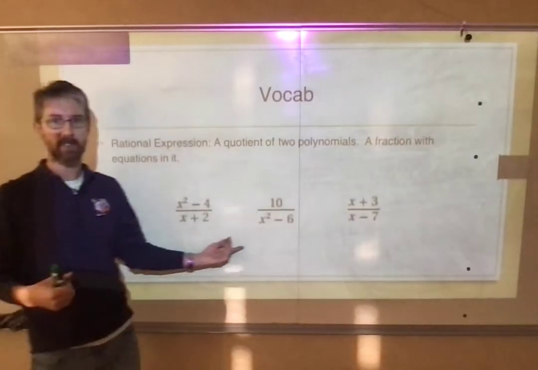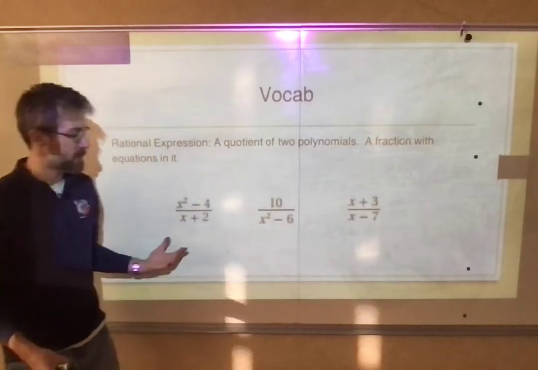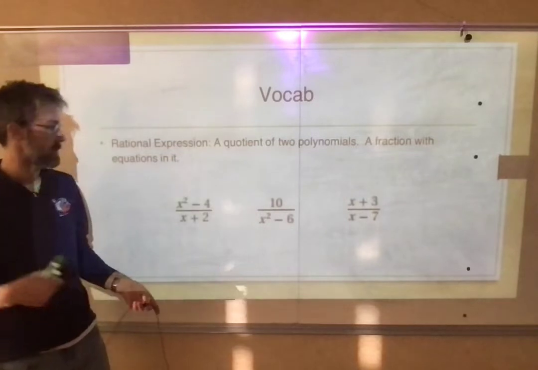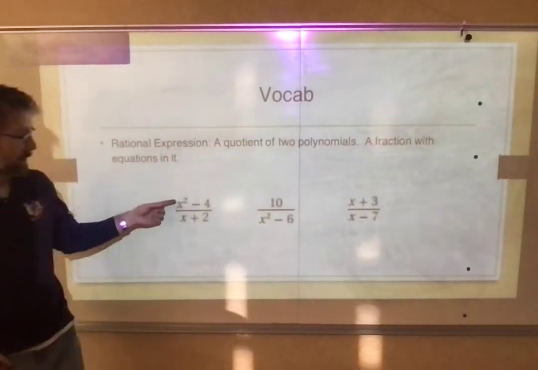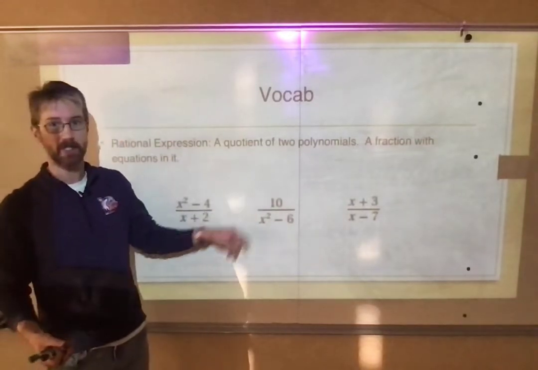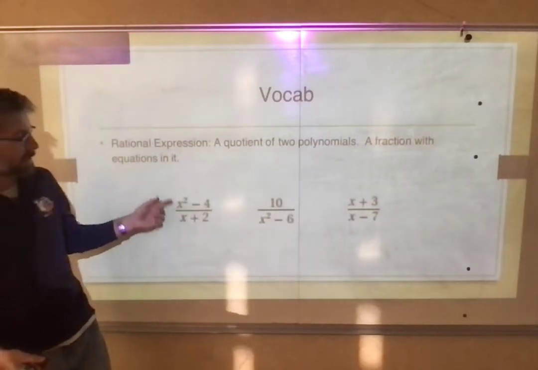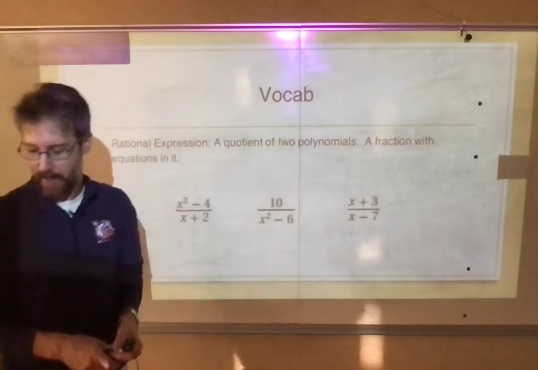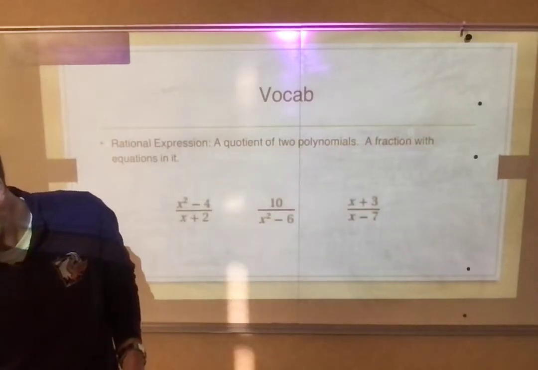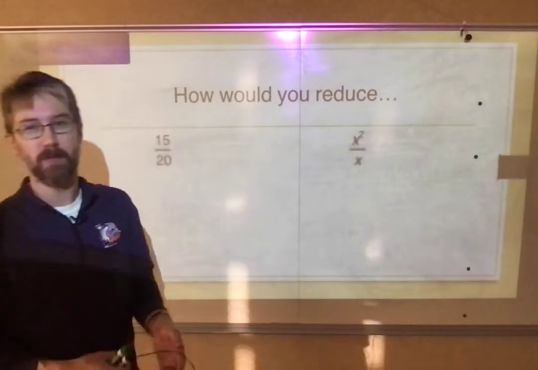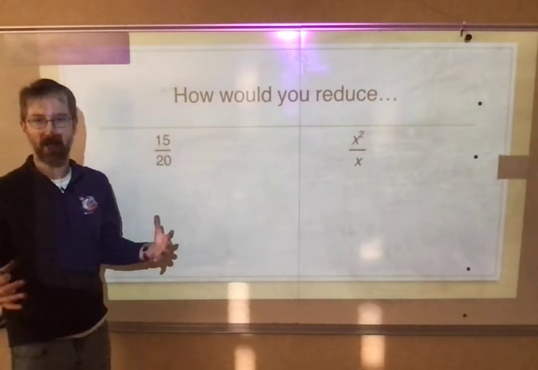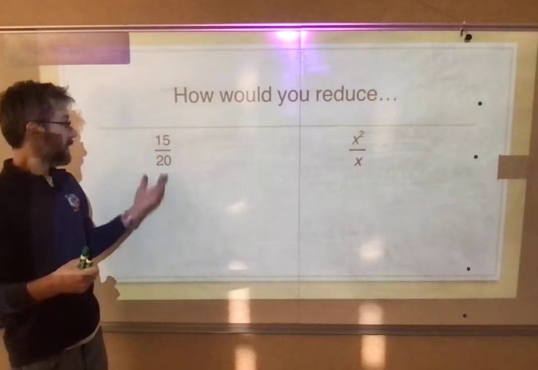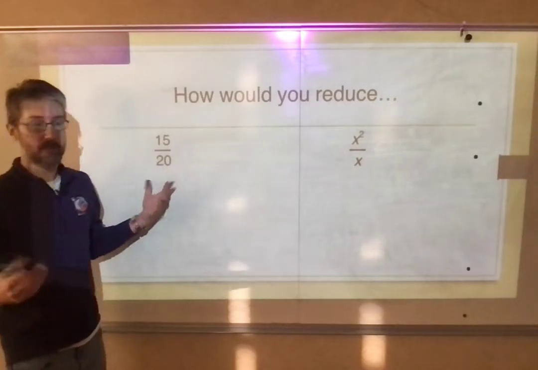So if you look at these three equations, they're pretty standard examples of what a rational expression is. You've got an equation on top. Sometimes that equation is just a number, but most commonly it's some sort of a small polynomial, a linear or a quadratic or something like that. All right, so we're going to be basically reducing big fractions that have equations in them, right? So let's review a little bit about how we reduce some smaller fractions, okay?